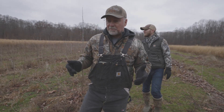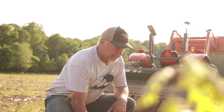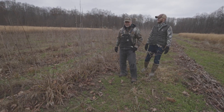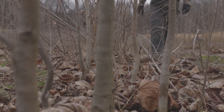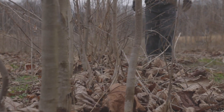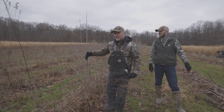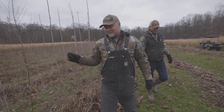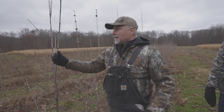At a certain point during that first season I was beginning to get really concerned that I might lose a majority of them. Then something happened that I didn't expect — we had an inundation of volunteer sycamore saplings from just a couple of parent trees around the perimeter on the north side of this field, that very successfully planted sycamores in and amongst our oak trees across the entire field.